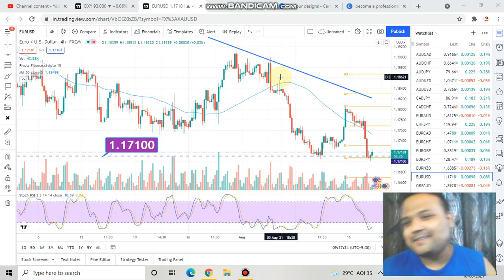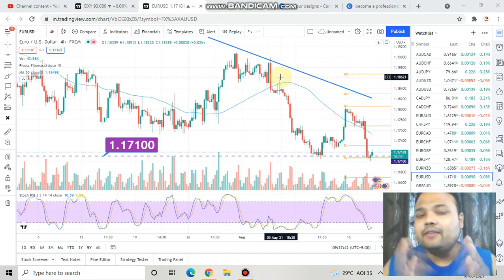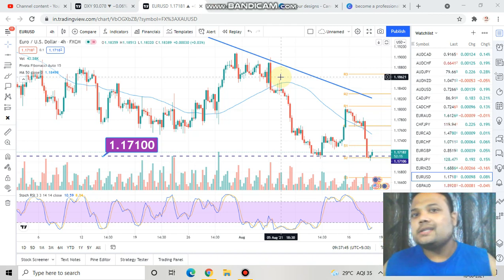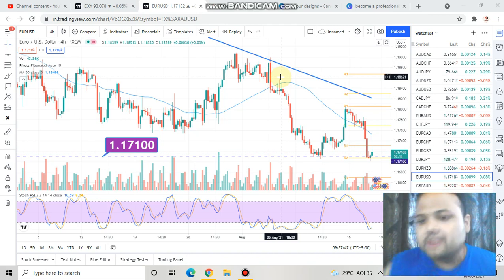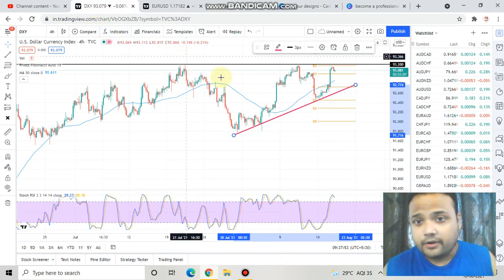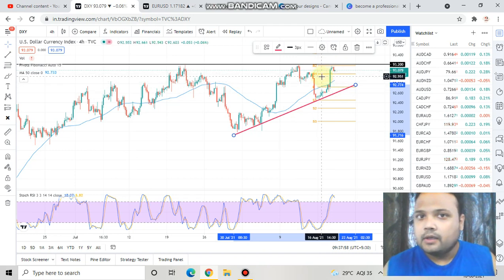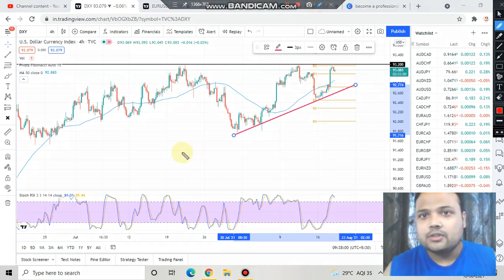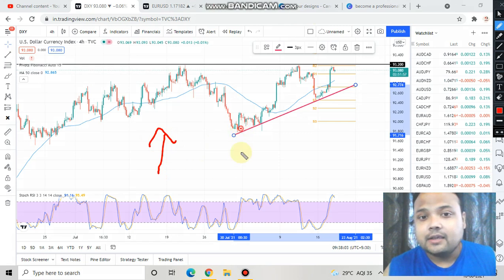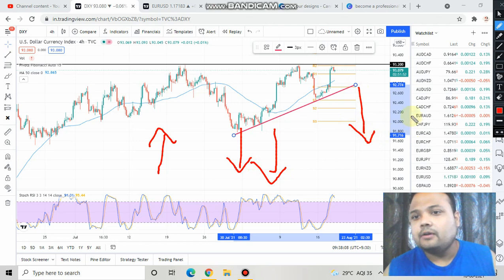So let's get started. This is the 4-hour chart of Euro USD in front of us right now, and as we all know, there was a heavy sell-off on Euro USD after the US sales report yesterday. Because after the US sales report, there was a huge rally on US dollar. This is the dollar index chart here, and you can see that there was a sudden up move after the report. And as we all know, if dollar starts going up, then currencies like euro, British pound start going down, and if dollar starts going down, then we see an up move on euro and GBP.